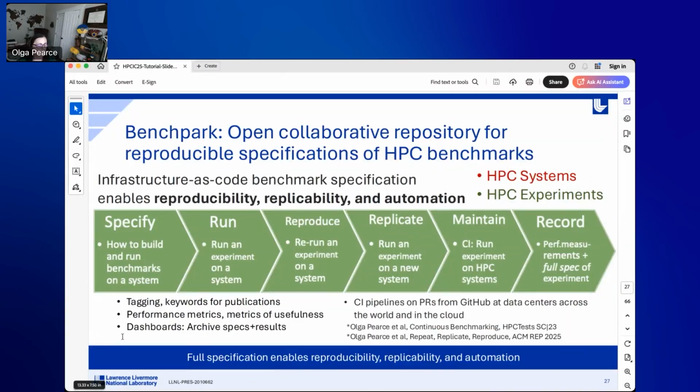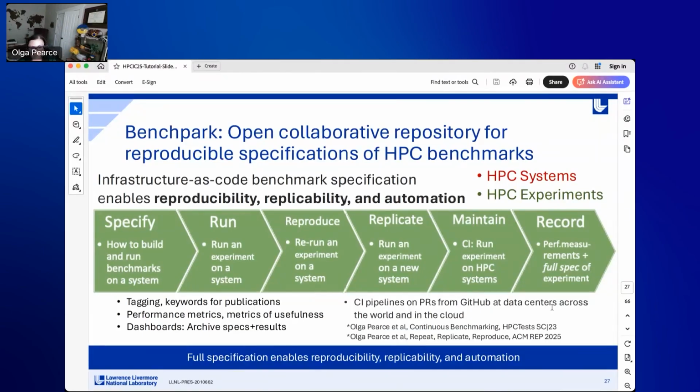What are people doing now that things are working and running, and being measured, right? You can have dashboards where we can archive specifications and results together so that you don't get a data point with no explanation of where it came from. You can have pipelines across data centers and across the world and in the cloud. Basically, this enables a lot of collaboration, and that's what we would like to see drive our community forward.